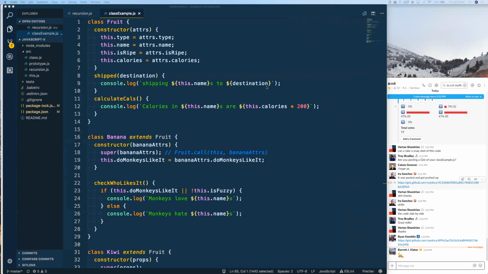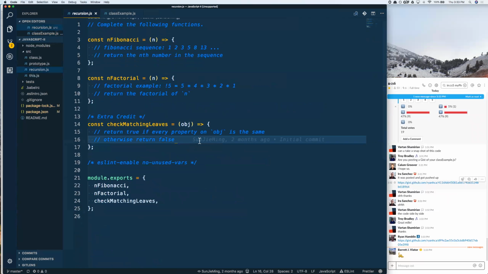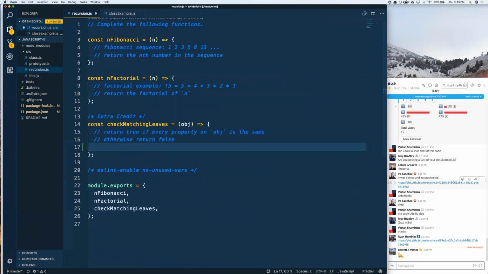Okay. So let's look at the pseudocode for recursion for CheckMatchingLeaves. All right. I love how easy classes are, man. It's so nice because we went through, it took us an hour and a half to get through all of that prototypal inheritance stuff earlier this morning with a few sidebar mini lessons. And then it was just like, boom, 25 or 30 minutes, we're done talking about classes. You already knew it. So you have to learn both.